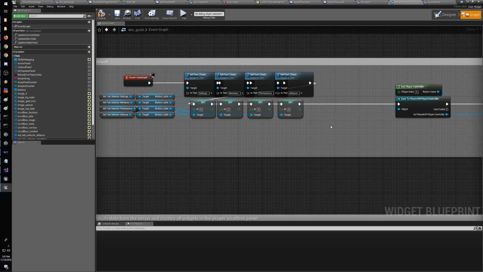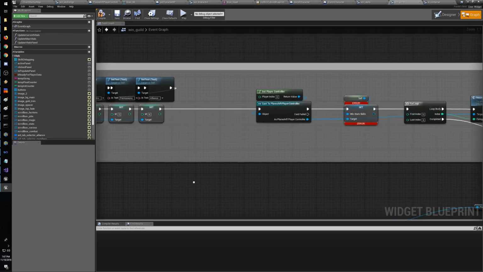Alliance, okay, so we have that. Button label. My label is spelled wrong.